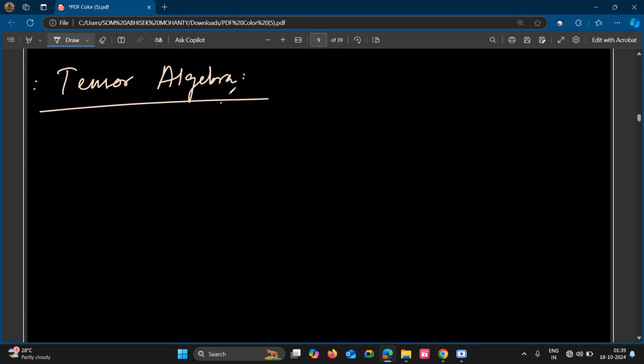Okay, so let's go to tensor algebra. We're slowly moving forward. It's not a tough chapter, you just need a bit of practice and a bit of concentration. Focus and concentration is what we need in this chapter. It's not like your vector analysis chapter that will just easily swipe away.